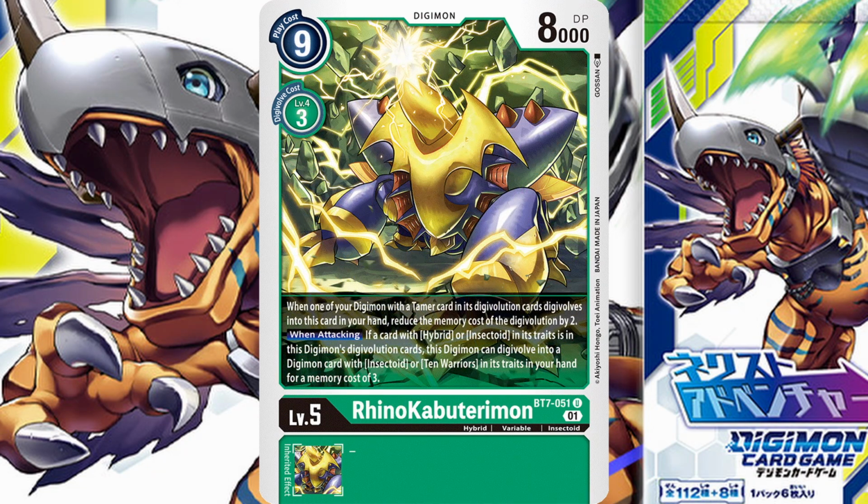We go to Rhino Kabuterimon, which is: if a card with hybrid or insect in its traits is in the Digimon's Digivolution cards, this Digimon can Digivolve into a Digimon with Insectoid or Ten Warriors in its traits in your hand for free memory. It's pretty good if you follow through. You might not.